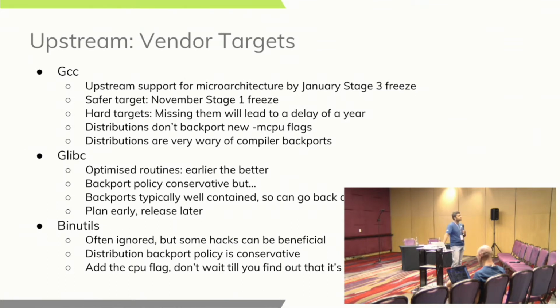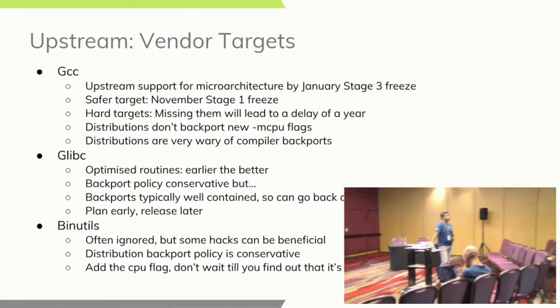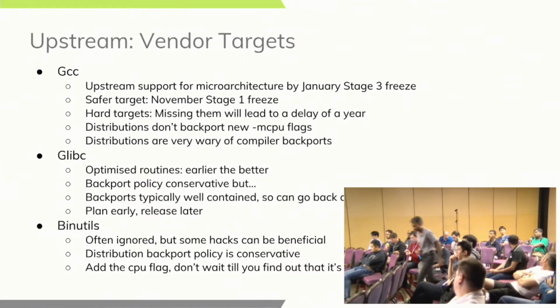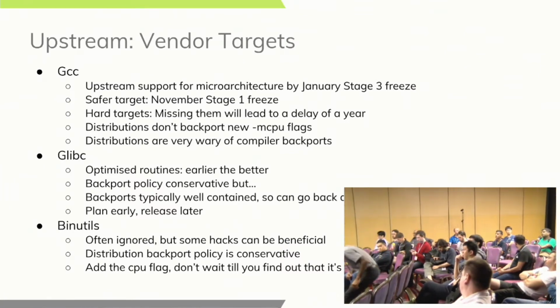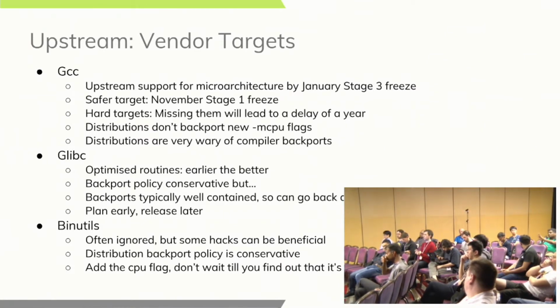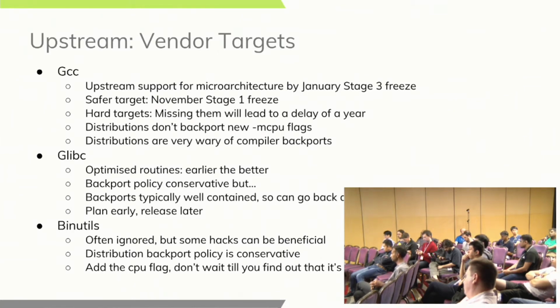That's not totally right. The reason we did not add the CPU flag to binutils was because a lot of the time in distributions, they move the compiler up, not necessarily the binutils. So what we do is we translate the M CPU option into a bunch of M arch flags. And if you need the linker optimization that you're talking about, you'd probably do that from the compiler driver, and therefore it should be okay.